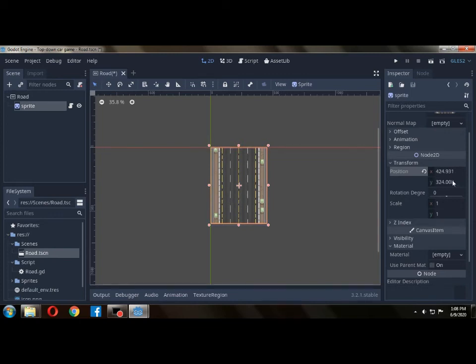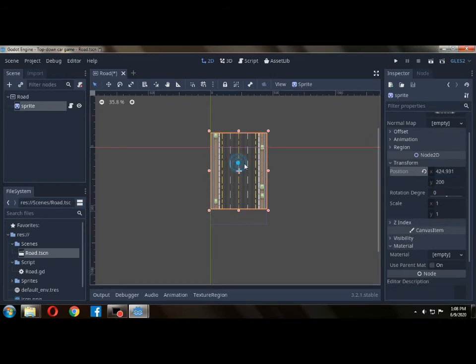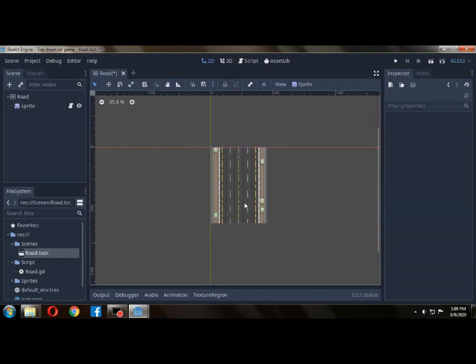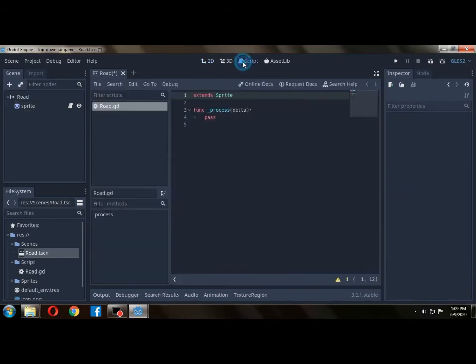So in case of Y, if you increase this number, it will move down. If you decrease this number, it will move up. This is like a graph. You don't need to be a mathematician to understand this. If you already learned mathematics like graphs, you would know why this Y value increases and it goes down. So the main thing I want to say is, if you increase this, only then it will move down.